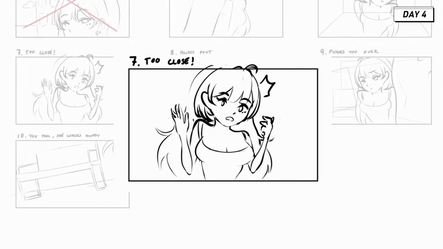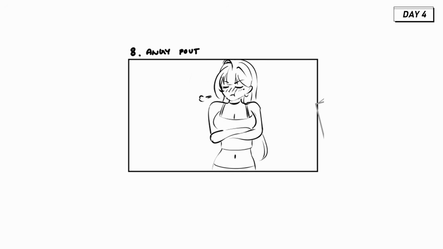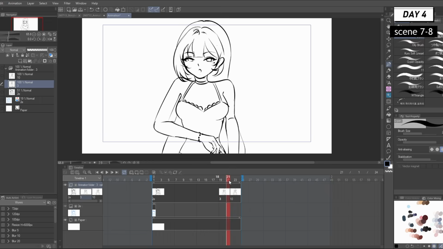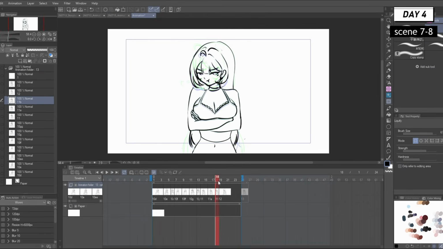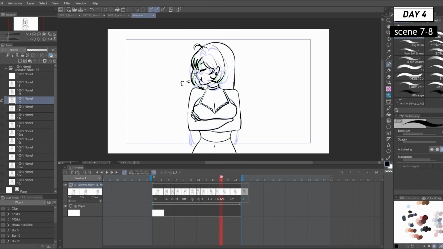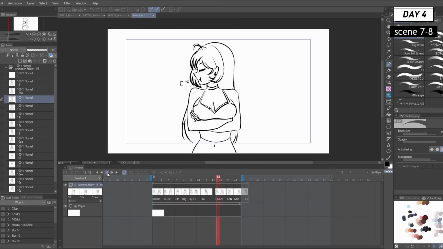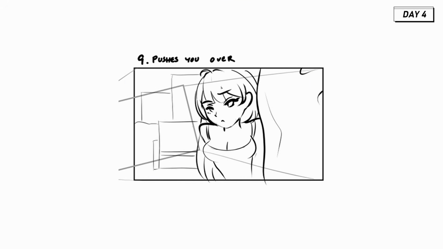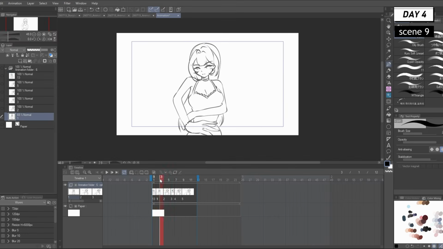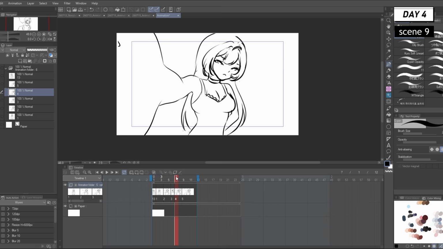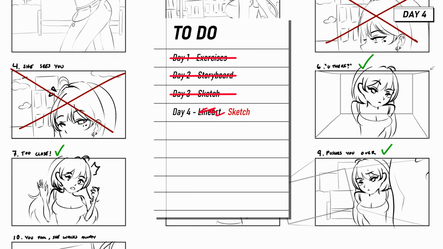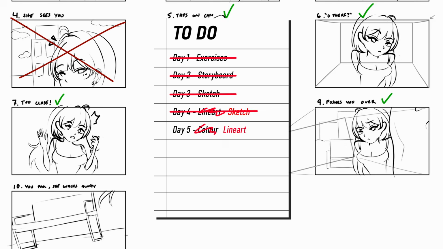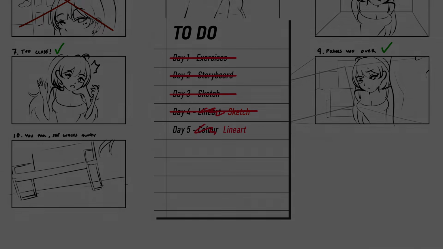We have this "she gets surprised you're there" scene into the angry pouting scene, and I think the hardest part here was getting the timing correct so that you actually have time to register what's happening before the scene changes again. Once again, it's the limits of a CSP Pro pleb. Finally and thankfully, I made the last scenes have fewer poses. So this is done and I'll probably have to do the background and the motion in the editing software. Finally, our sketches are done and ready for line art. And I really didn't know that tomorrow was the day everything would fall apart.